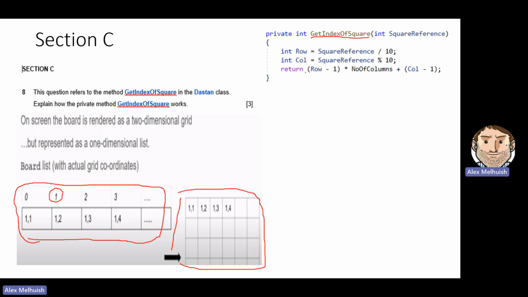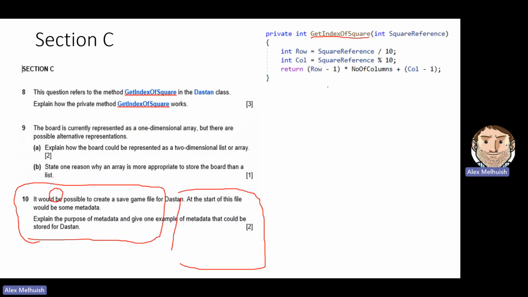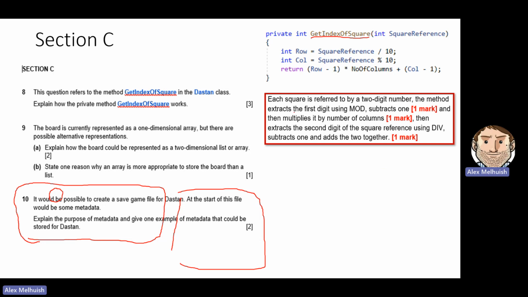But in terms of the mark scheme for these kinds of questions, if you get asked to explain the purpose of a function or a subroutine, you should talk it through step by step. And you'll see in the mark scheme here, it literally runs through and explains the calculations that are done, and really specifically describes exactly what that subroutine does.